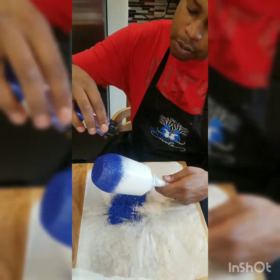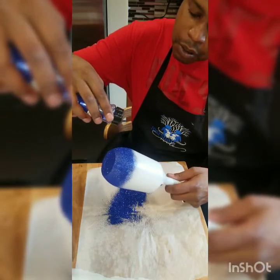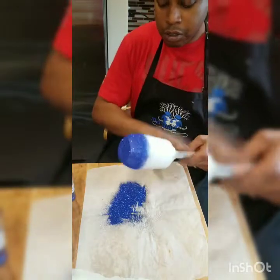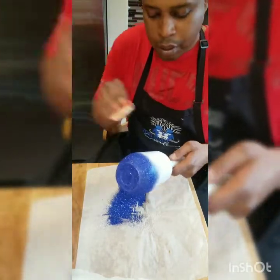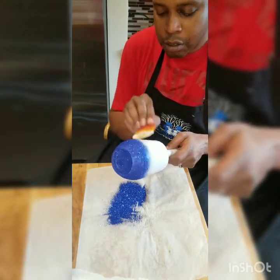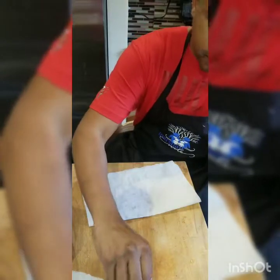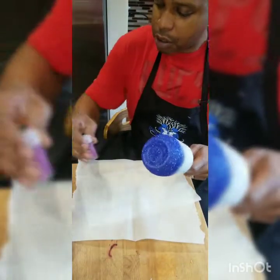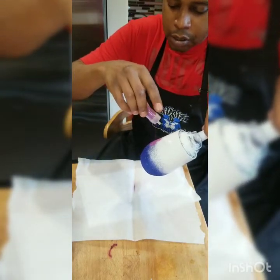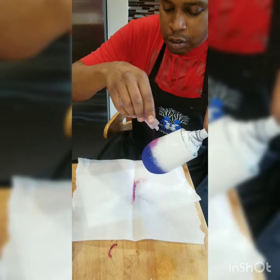That'll fade a little bit better. Get a little bit more Mod Podge on there just in case it wants to dry on me. Get a little bit more glue closer to that, and I'll get some ombre mixture here — hold it that way and just phase it down into that.